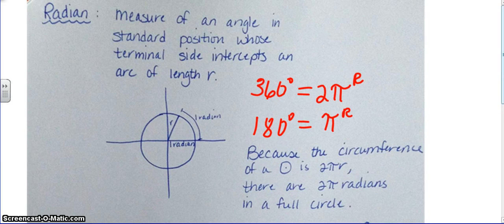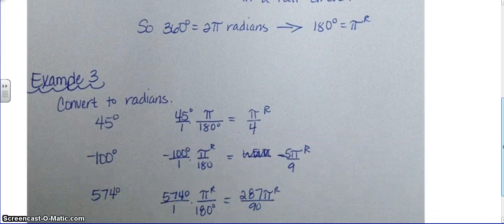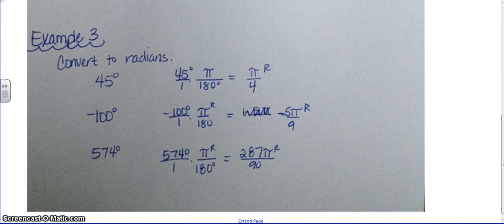So let's convert some degrees to radians. So I'll start with 45 degrees. If I start with 45 degrees, I want to multiply that by a form of 1. So all I'm doing here is just dimensional analysis. Pi radians is equal to 180 degrees. So because these two are the same, numerator and denominator, I'm multiplying by 1. So 45 degrees times pi would give me 45 pi over 180, but I did some reducing here first. 45 goes into 180 4 times, so I end up with pi over 4 radians.